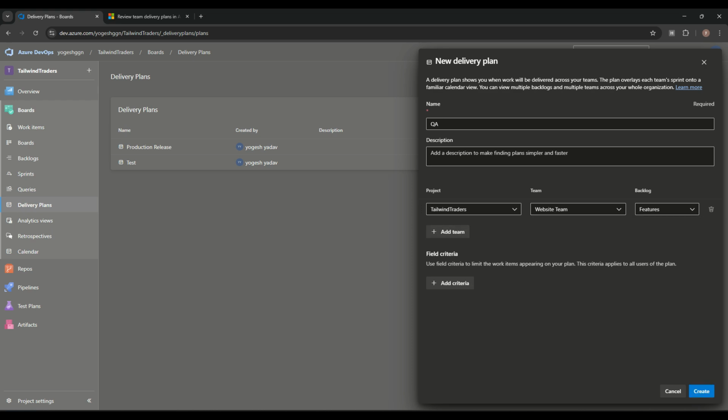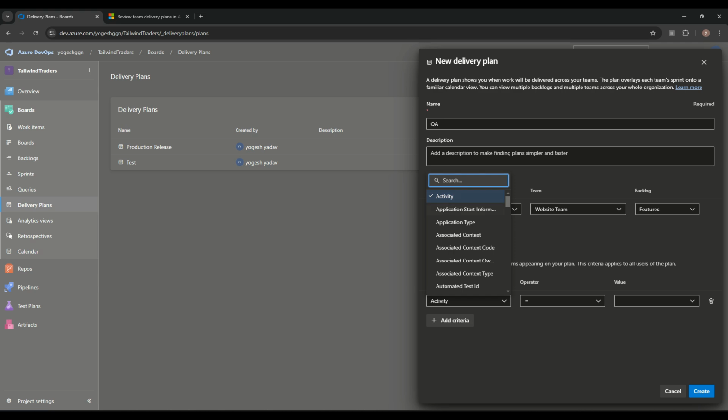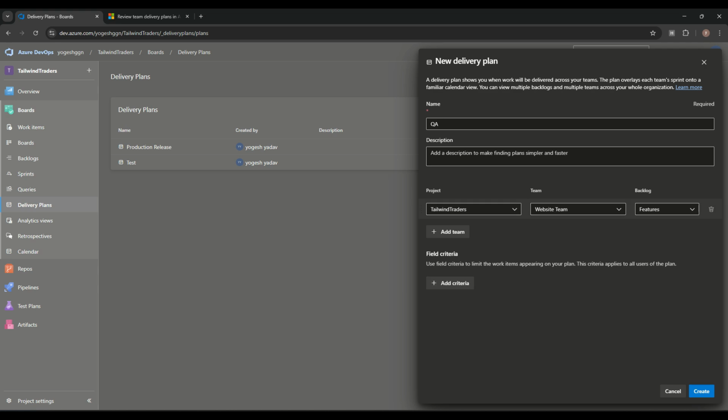We can add the team also. Suppose I want to make a delivery plan. As I told you, dependencies mean the front-end has a dependency on the backend team, or might be on QA. So we can actually add the dependency also. We have the criteria also, which means if we want to limit work items with a filter, then we can put it. We can see iteration-wise, and we can check status-wise. So these things we can add also, so that we can filter so many work items.